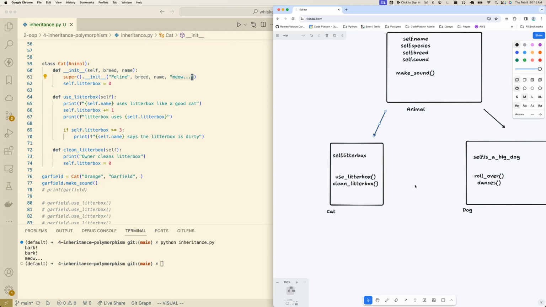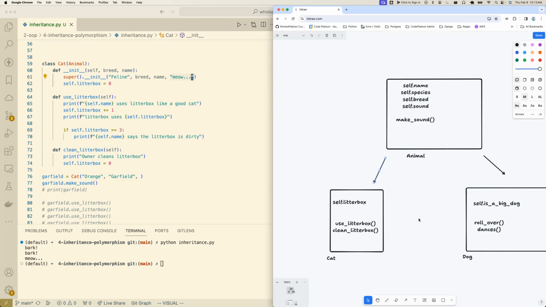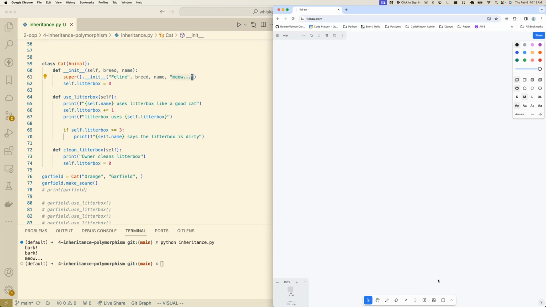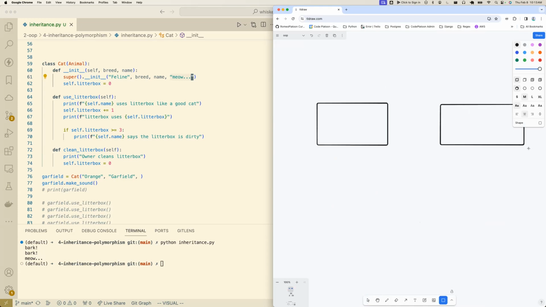Now, what we can also do, though this is less common, is you can have multiple, one class can inherit from multiple classes. I do want to demonstrate this, and then we'll go over the workshop assignment and have a solid 45 minutes to take a break and work on it.